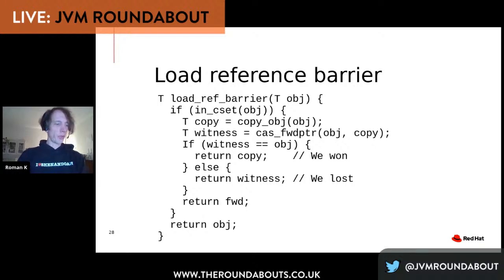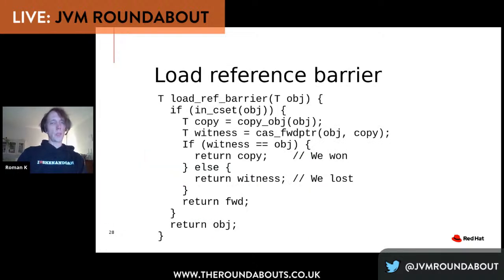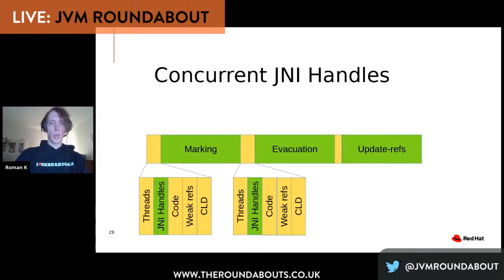This is a simplified version. The truth is that it's a little bit more complicated for performance reasons, but this is the conceptually correct version. So this is basically how we do the evacuation. This is the very core of the Shenandoah algorithm, if you want. It solves the problem of the concurrent evacuation and also of update reference. I cannot go into details of this, but this is actually quite easy.